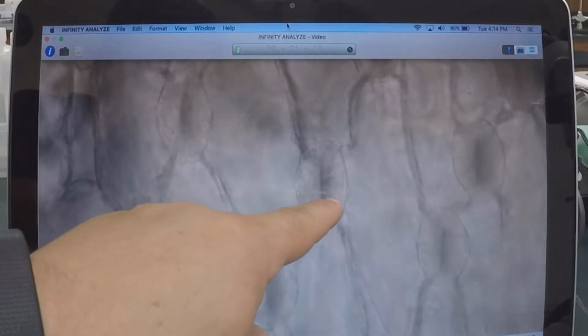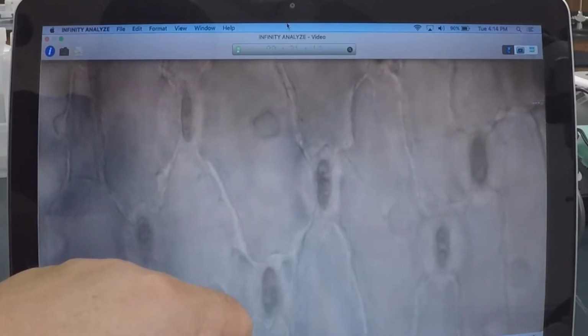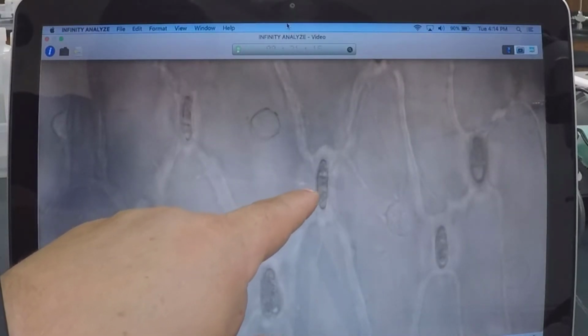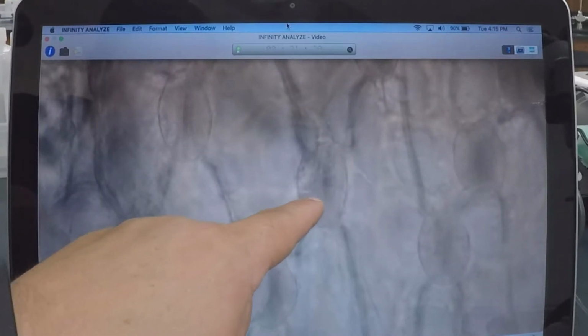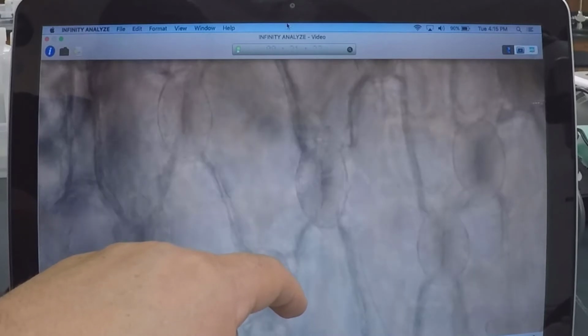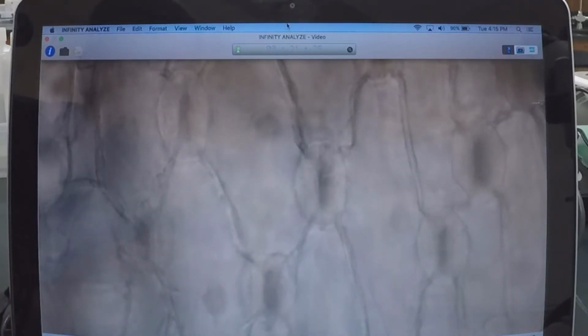See these guard cells and the stomata opening? And now you can look into them. So I'm going through them, and so this is the outside. This is what you would see on the outside, and then this is kind of what you would see on the inside. You don't get to see those.